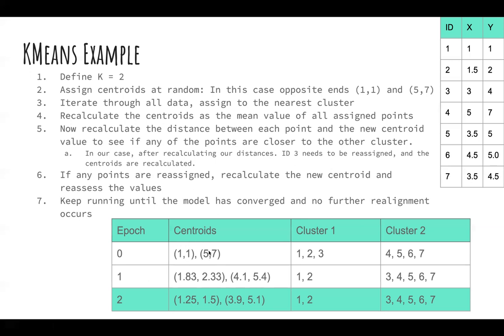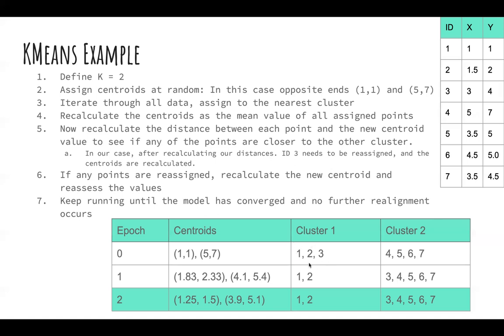So this is cluster 1. This is going to be cluster 2. As we go through it, obviously ID 1 at 1, 1 is going to be the closest. 2, same deal. 3 is an interesting one because it's literally midway between those. If you calculate it, it's equidistant between the 2 centroids. So here we have to apply a tiebreaker, and for this one, I'm going to apply it to cluster 1. But just so you're aware, in that case, we'd have to do a tiebreaker. Then 4, 5, 6, 7 are all relatively closer to the second one, so we apply it to that one.